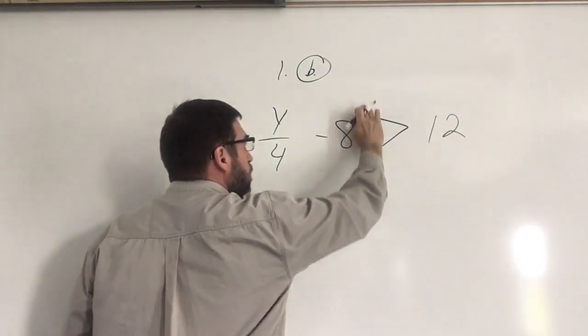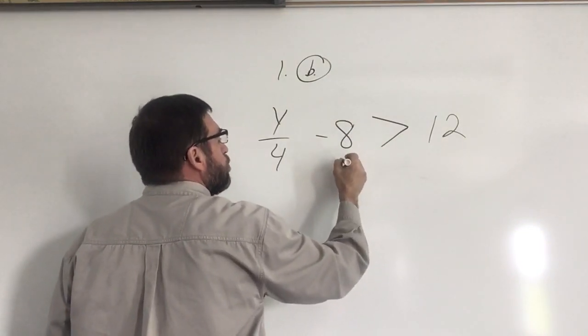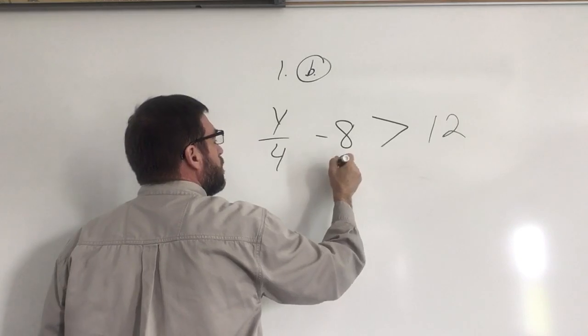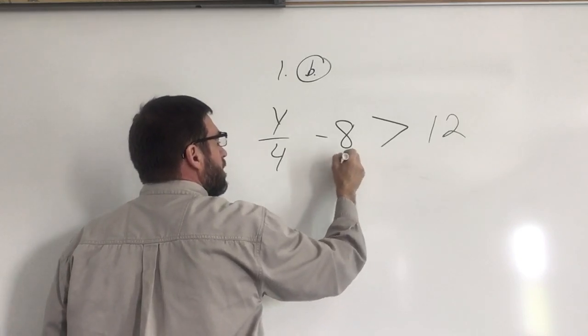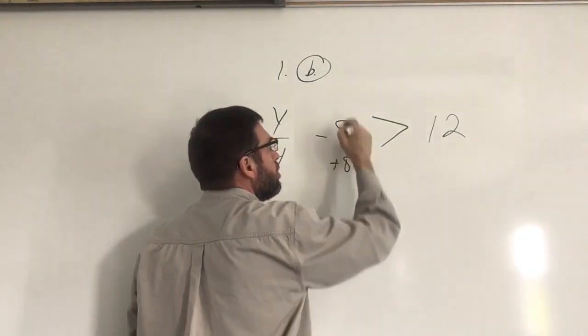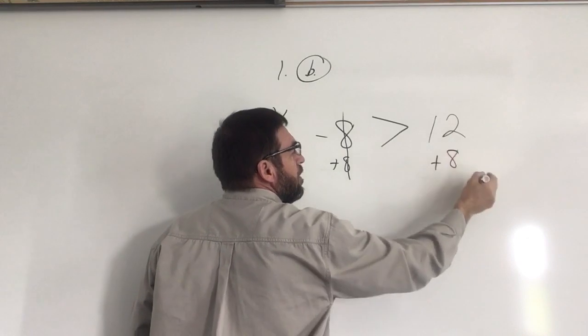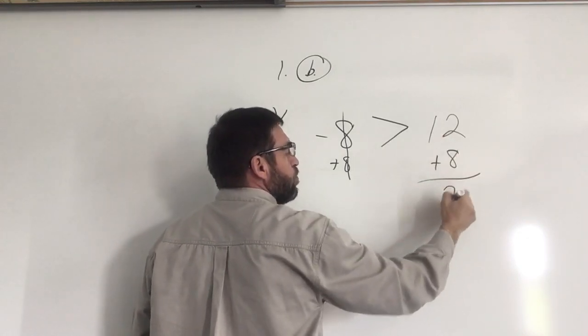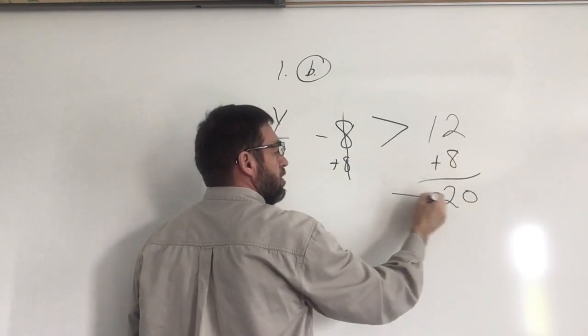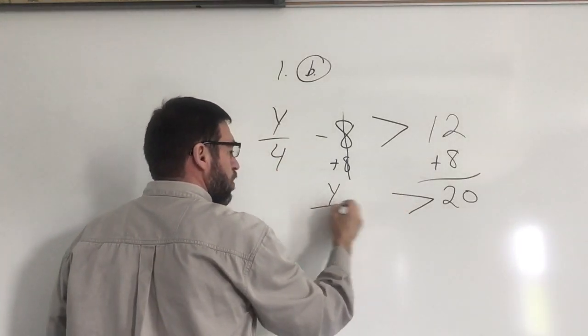Okay, I got my big old alligator here. And the next one I'm going to is negative 8, so I'm going to plus 8. And then I'm going to come over here. What I do on this side, that gets rid of him. I got a plus 8 here. Okay, 8 plus 12 is 20, right? That's not too big a deal. Okay, alligator him. I've got y over 4.